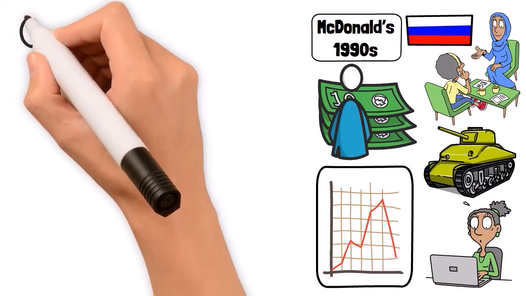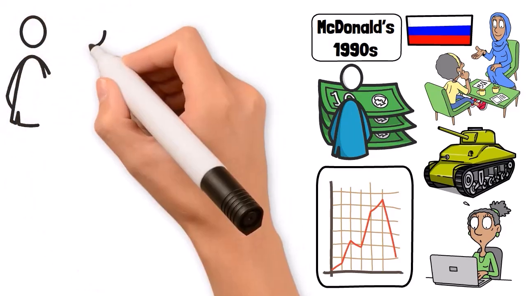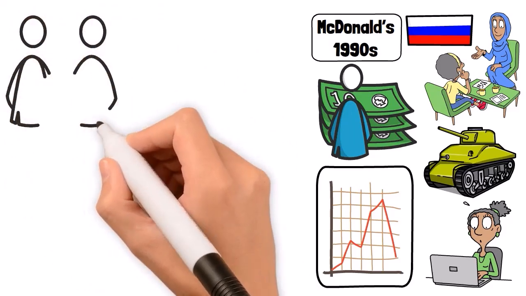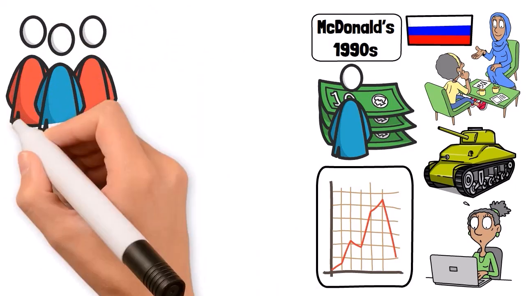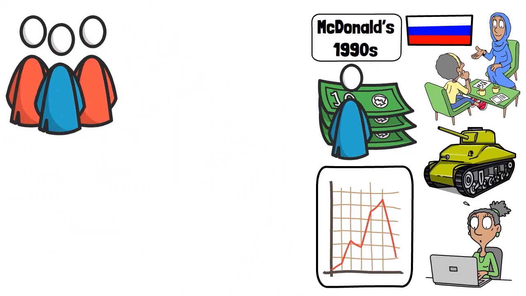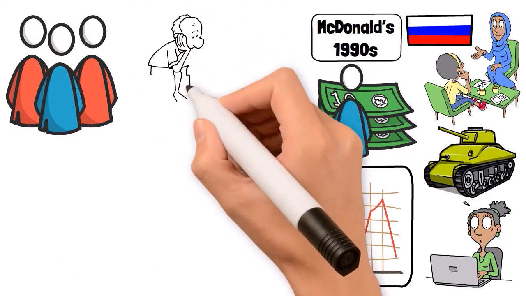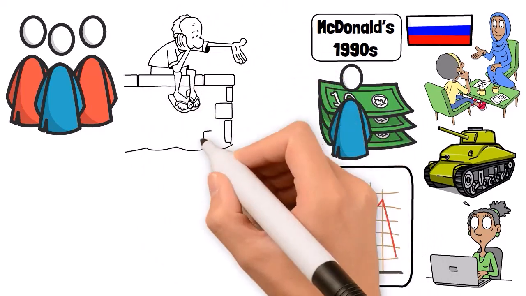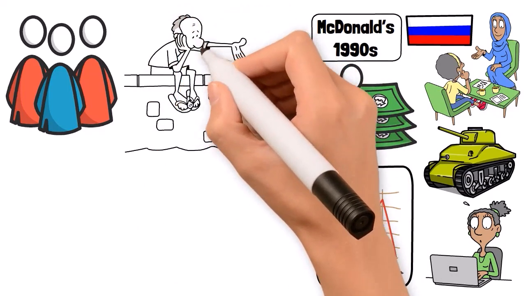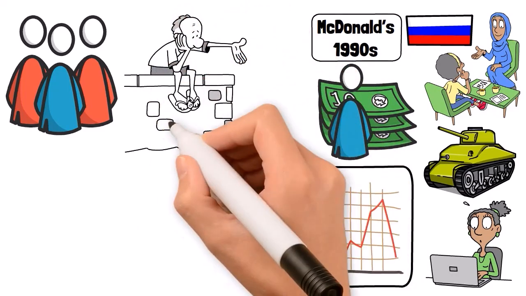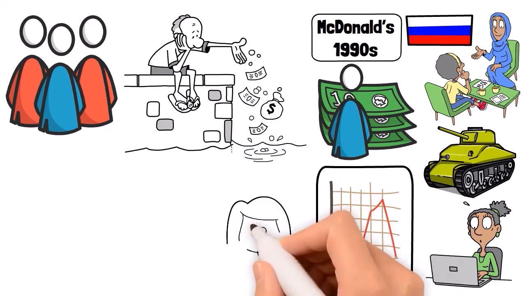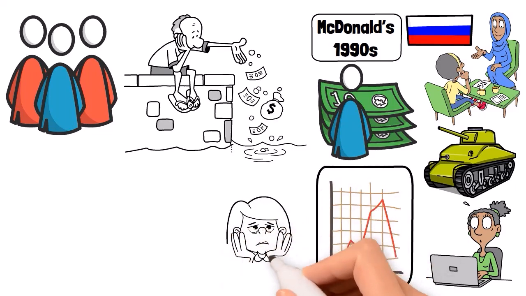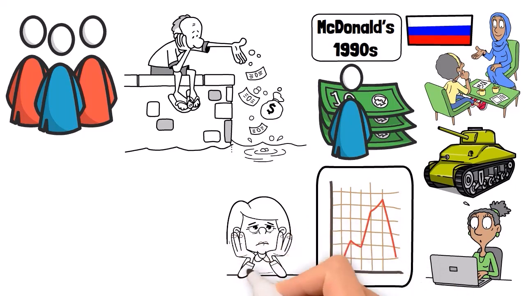In the wake of this retreat, some Western brands have found new life through rebranding. Former Starbucks outlets reopened under the name Stars Coffee, while other companies like Reebok and Coca-Cola have seen their products continue under different names and ownership. Behind the numbers of the companies leaving lies the human cost. Stories abound of workers like Alexander, who, after the closure of his factory job, faced the collapse of his career dreams as the aviation industry took a nosedive due to sanctions and company withdrawals. The service sector, once a beacon of employment, is now a shadow of its former self with job vacancies vanishing like mirages.